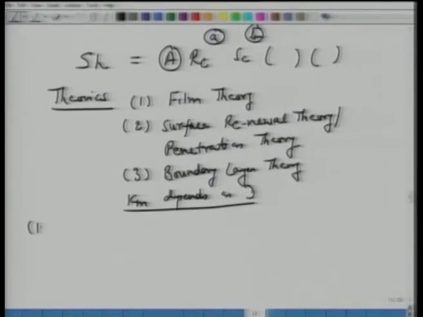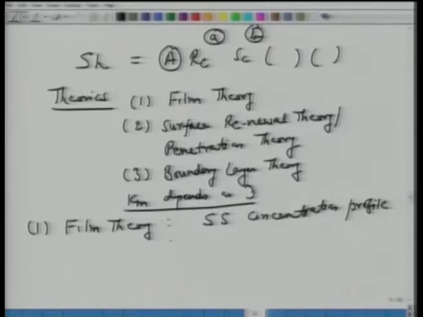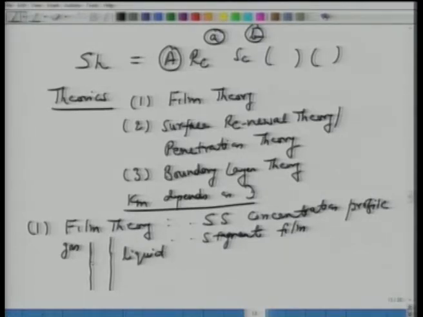Okay. So the first very popular theory is film theory, and this film theory is applicable in general if we assume that we have a steady state concentration profile and we have a stagnant film. So essentially what this theory says is that we have, say, 2 streams. Suppose we have gas here and we have a liquid across this. We assume that the concentration profile in the film in this liquid phase is linear. That's one. This steady state profile does not change with time. So we have, say, Cg here, and we have a concentration gradient just at the interface. Maybe we can use Ci.